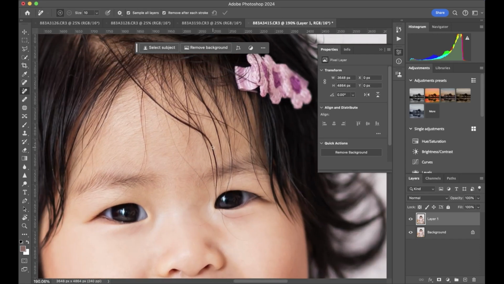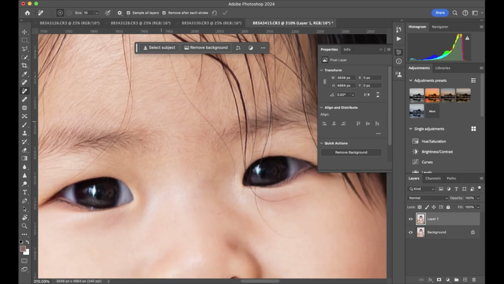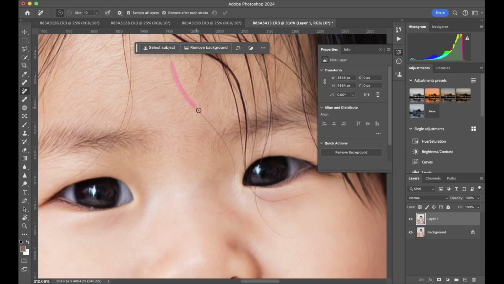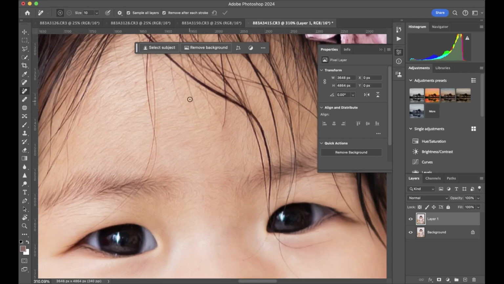I will start first with removing the distracting hair strands. So I will use this tool here, which is a new AI remove tool. This is going to save me a lot of time, and it's going to fill whatever I draw with face, with skin. So that's beautiful, and it only takes a bit longer with the first stroke, I think, when it's analyzing the picture, but then everything else is super quick, so we can do it fast enough.